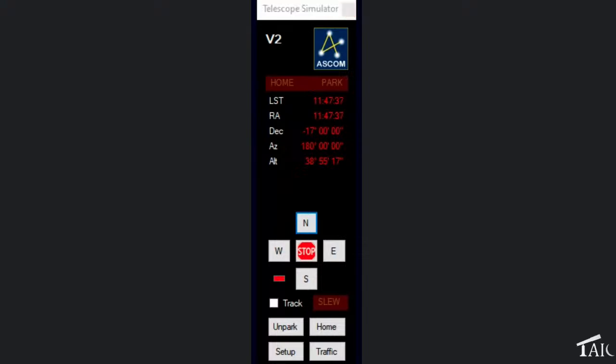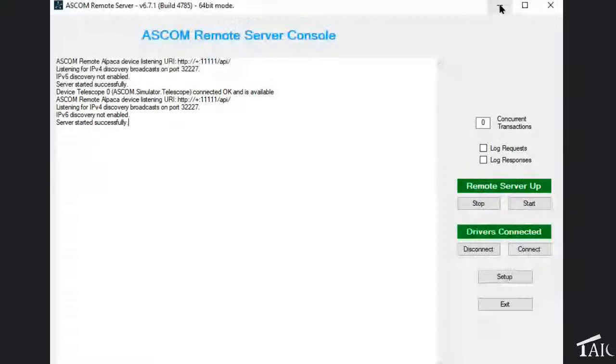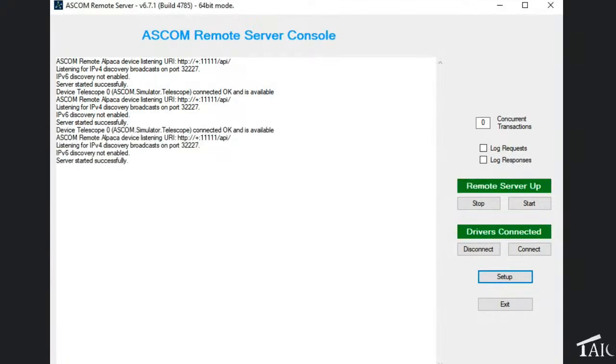Yeah. So what I've done is I've told the ASCOM Remote program, which you can have start up by itself or whatever, it's not important. You don't have to look at it. You don't have to do anything with this. All it does is it connects the ASCOM telescope to the Alpaca world. That's all this thing does. And it's so simple to set up, as you can see. What am I trying to expose, and which one? Boom, that's it. You're done.